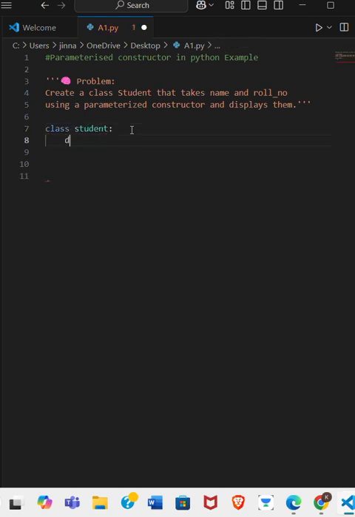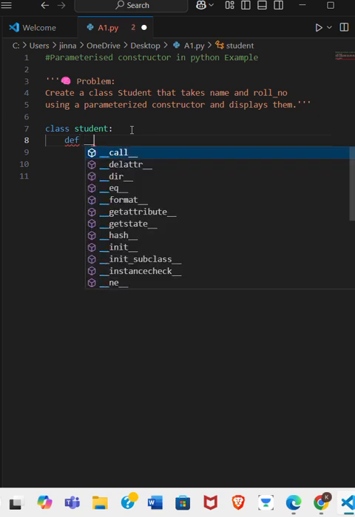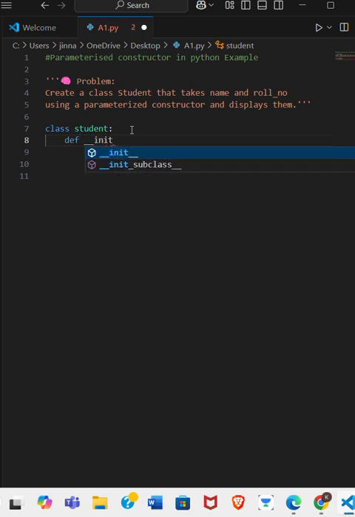I've created our student class here. I'm just going to create a parameterized constructor which is going to take two parameters. Of course the self, and it is going to take the name and the roll number, and then we are going to display that.